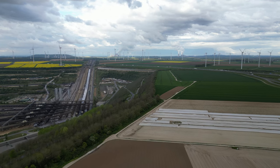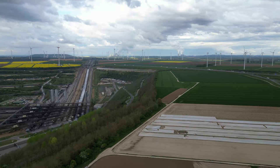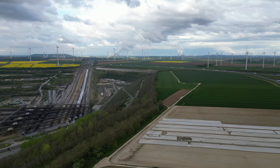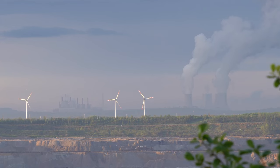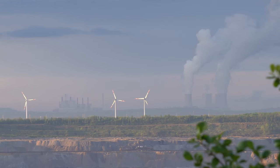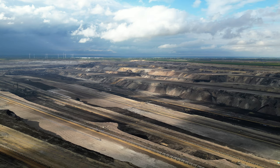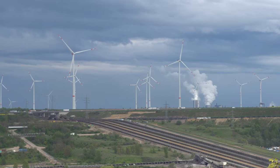These figures for Germany are from before the Russian invasion of Ukraine and its effects on natural gas supplies, so Germany is probably even more reliant on lignite now. There is a commitment to phase out coal power in Germany by 2038. Lignite is the dirtiest coal, producing more of other pollutants as well as CO2. As you've seen, its mining is quite destructive too. Germany's power stations produce around 230 million tonnes of CO2 per year, as much as 100 million cars, give or take.